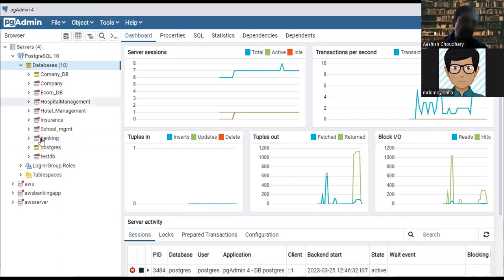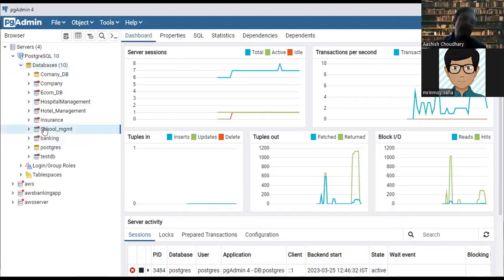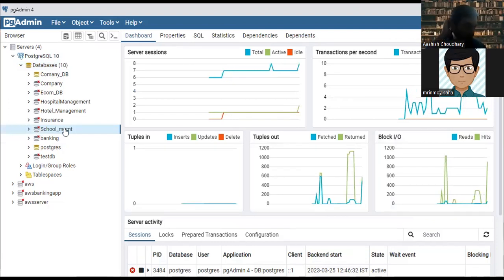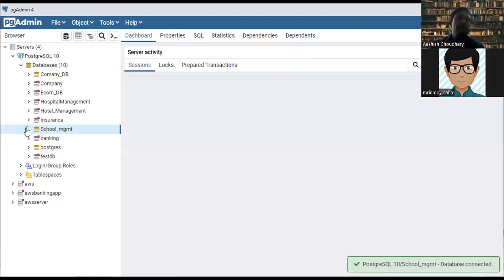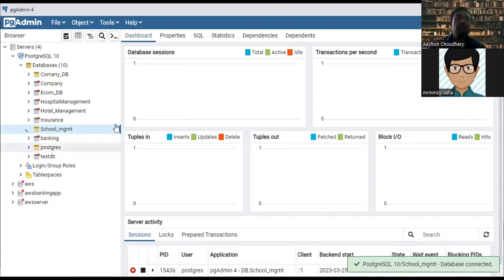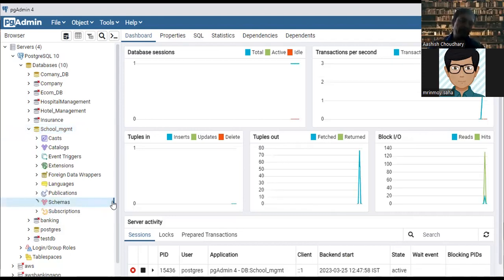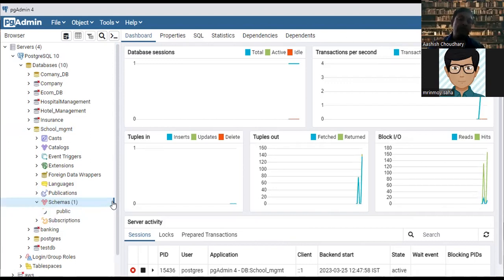In school management, as of now you will not be able to find any tables. Inside the database you will see the schema. There is only the public schema, and no tables are there.